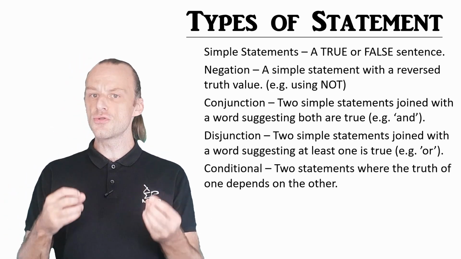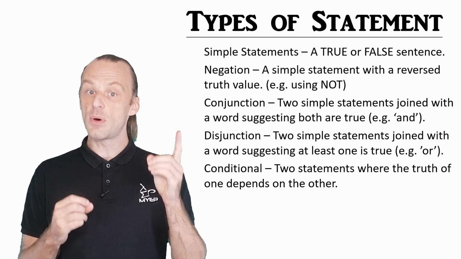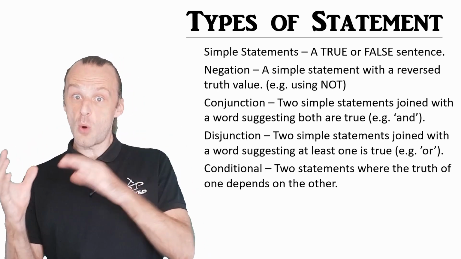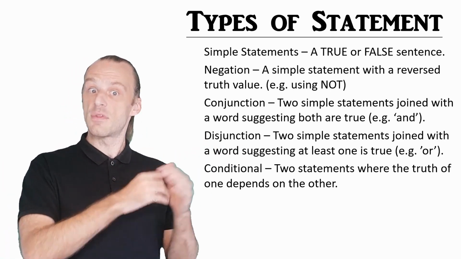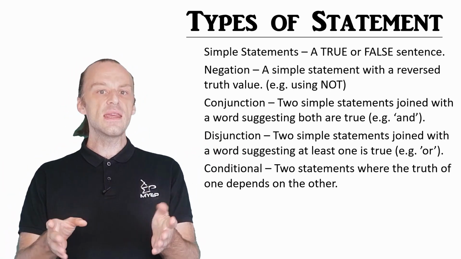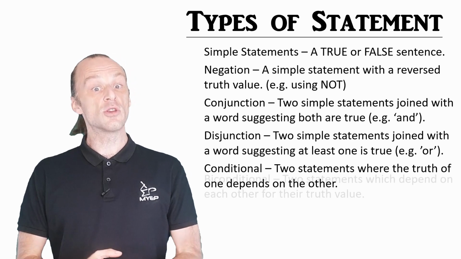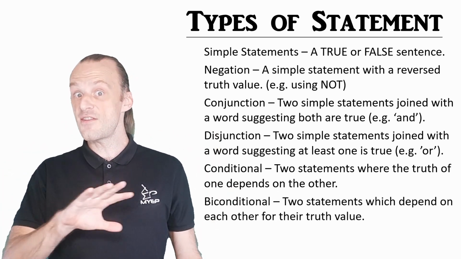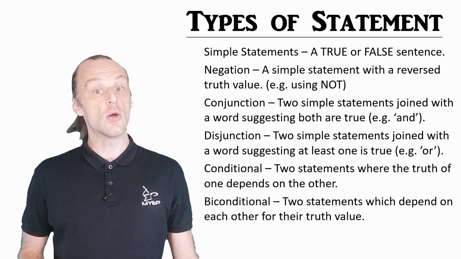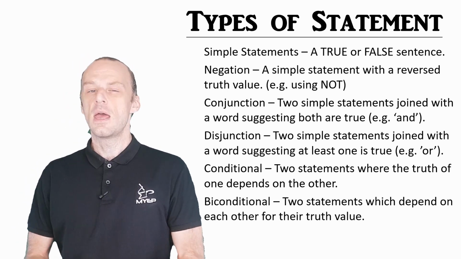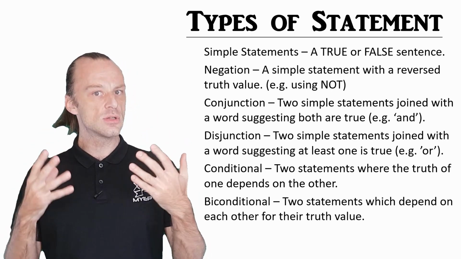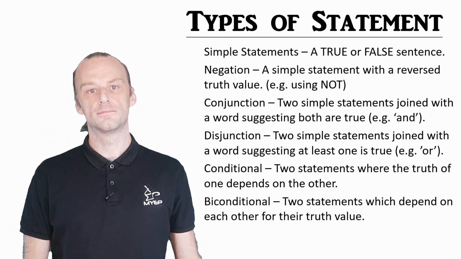This says that the truth of one statement depends upon the truth of another statement, such as when we say that if one thing happens, then something else will happen. Finally, there is the biconditional, which makes a two-way conditional between statements, so the if-then relationship will go in both directions. Now we'll go through each of these in more detail, along with how we use them in doing logic.